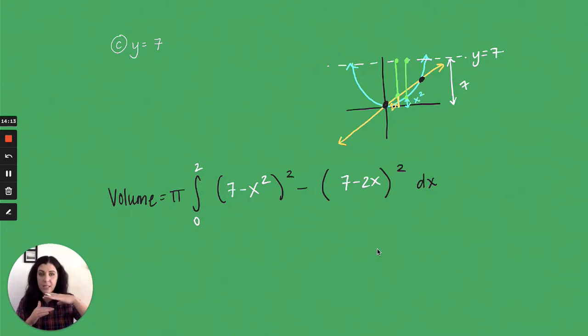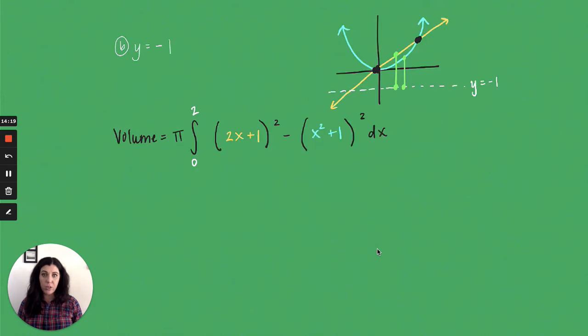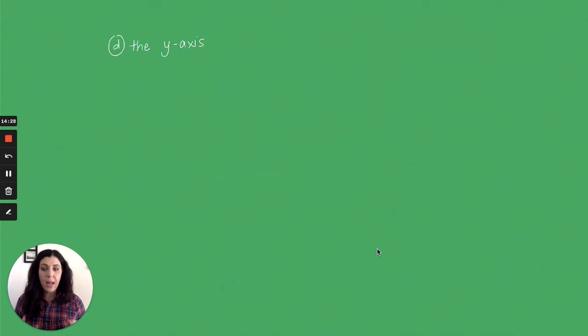And then we have the distance from each curve to the x-axis. But they're also in a different order. Like now the x squared is the one that's part of the r out versus the 2x being one that's part of the r out. So it can change. It's really important that you actually draw that picture and think about which one is the furthest away. Okay, now we're going to do it slightly different.